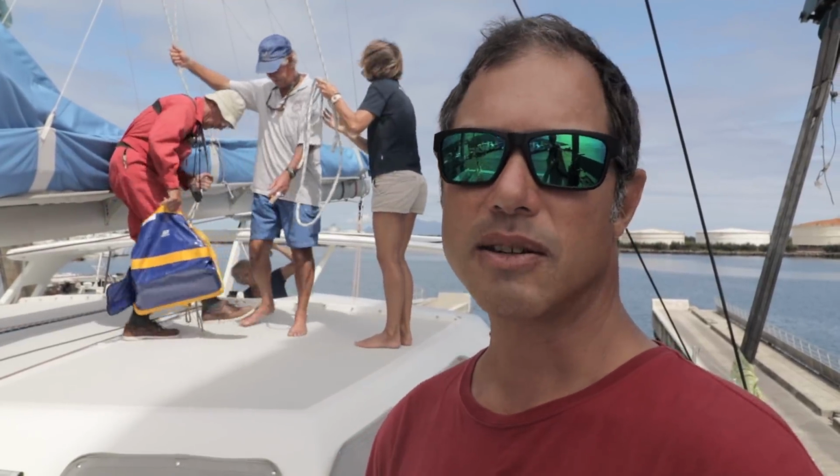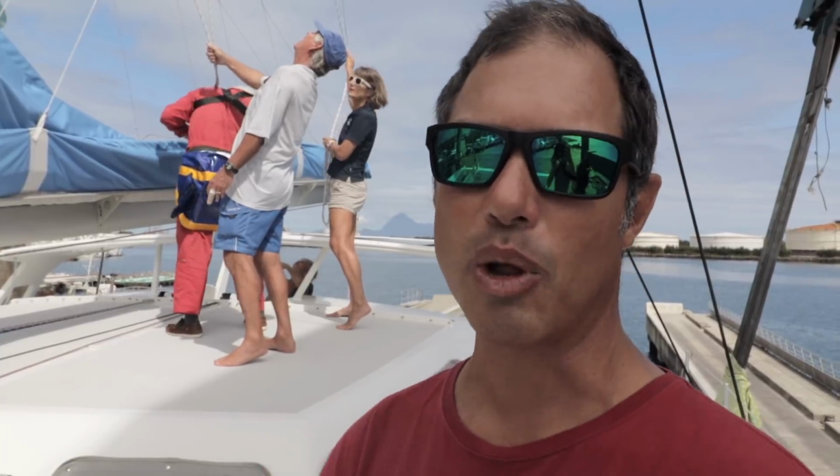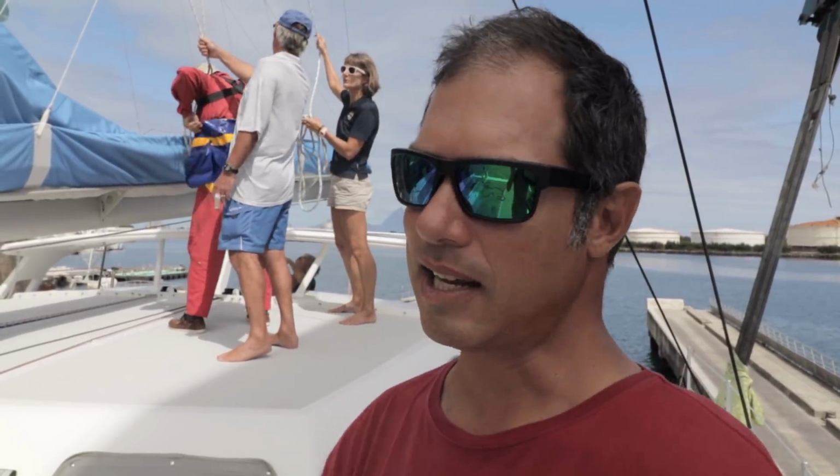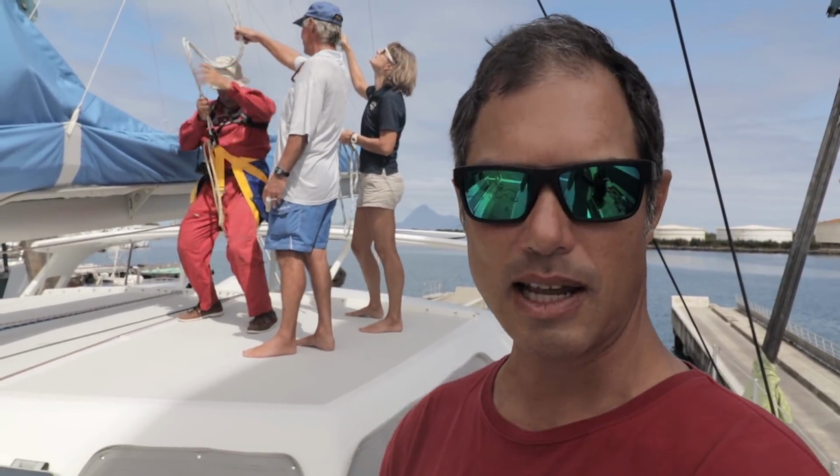And right now he's got what's called a bosun's chair. It's like a seat you sit in. It's just kind of the traditional, typical way that people go up the mast. That's connected to one line. And then he has a small chest harness that's connected to another line as a safety backup.